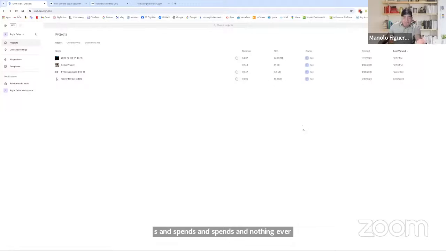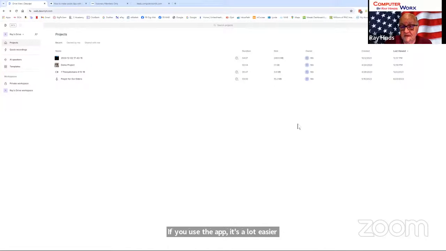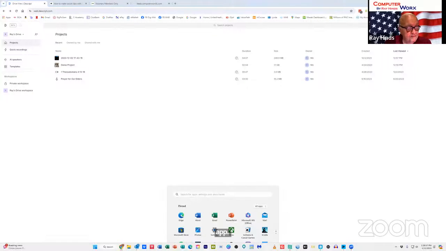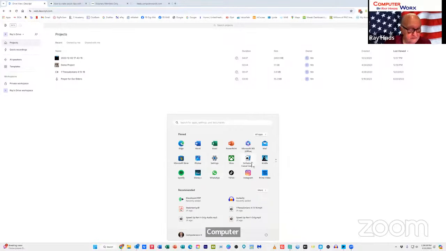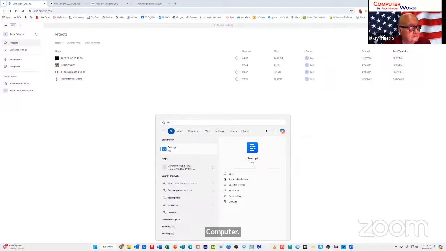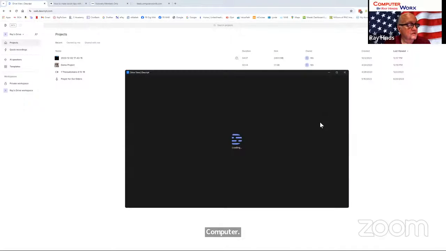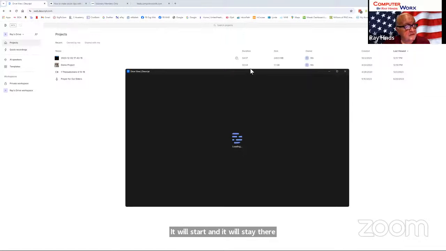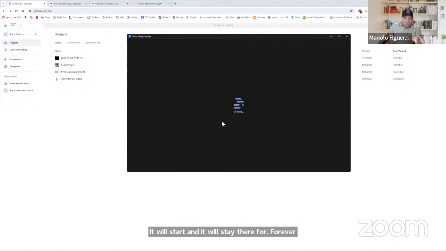If you use the app, it's a lot easier. I decided on my computer to use the app, but it's not coming up. It will start and it will stay there forever. Then you have to close some of your extensions.